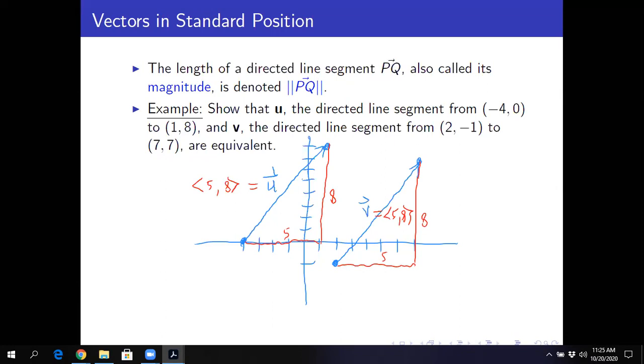And eventually we'll also realize that we can easily figure out that 5 by simply taking the difference between the x coordinates, okay? You're saying in moving from -4, 0 to 1, 8, I have gained 5 units of displacement in the x direction. That's the same as 1 minus -4, yeah? So we'll talk about that eventually as well. Okay, so those two things are the same because they have the same amount of x and y displacement. And as such, they're going to have the same magnitude and direction. So they're equivalent as vectors. Any questions on that?